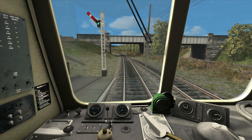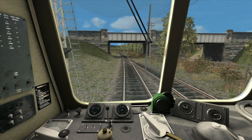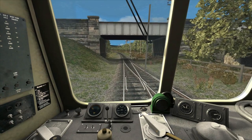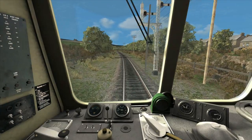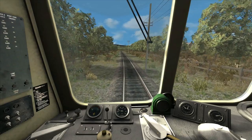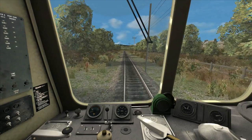Departing from Westgate, the starting speed limit is 45 miles per hour. We're starting immediately on a 1 in 105 uphill gradient. So as you may have noticed, I actually applied power there before I'd released the brakes, just to make sure that the train didn't roll back at any point. At this point, we've got around 1.5 miles to go to the next stop, which is St. John's Chapel.